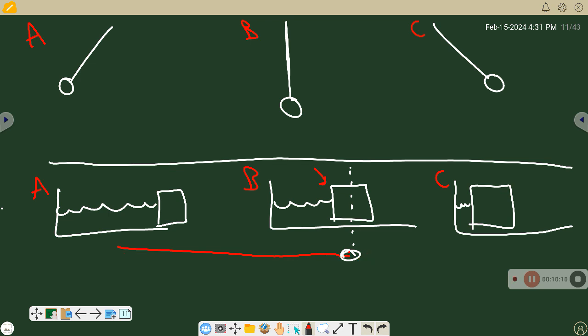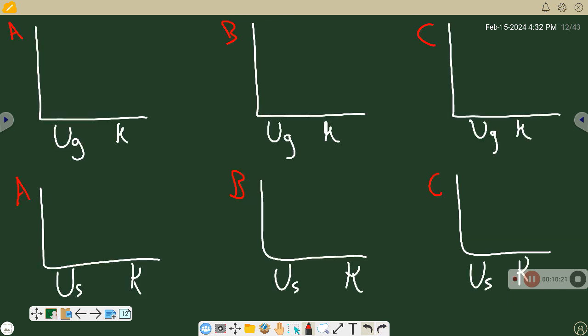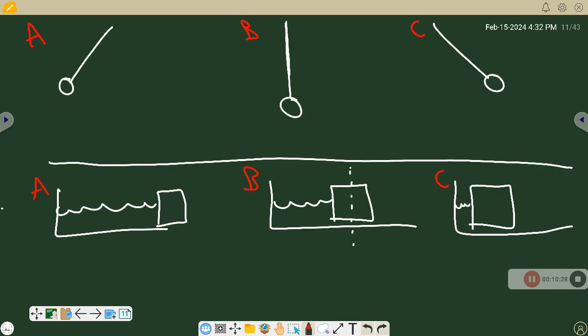And it bounces back and forth forever. All right? So why did I draw these out? Well, what we are going to do next is look at the amount of energy and the type of energy in the system at each of those points. Okay? So let's go back here.